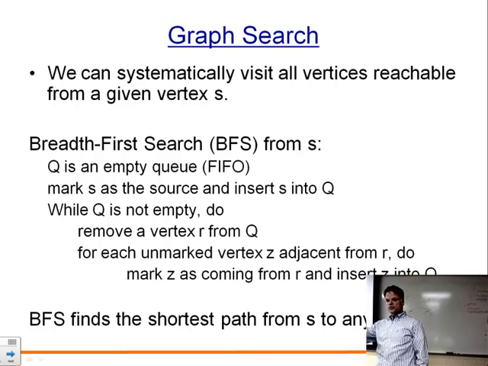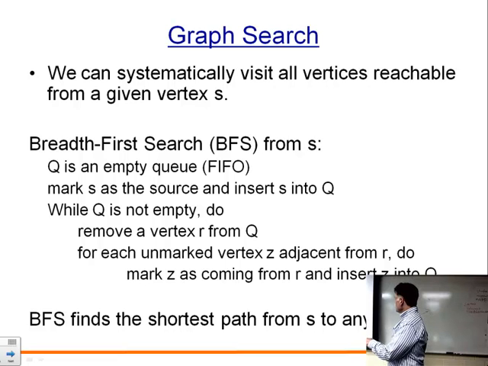If you're at a vertex, you can follow edges forward easily. By doing that systematically, you can visit all the vertices reachable from S, and then do some computation on them. There are several kinds of graph search. The one we're going to look at is called breadth-first search. This is what will give you an unweighted shortest path algorithm.